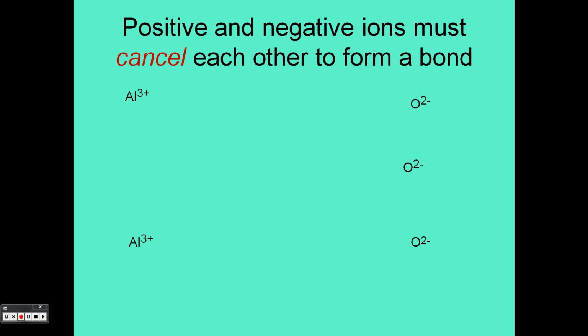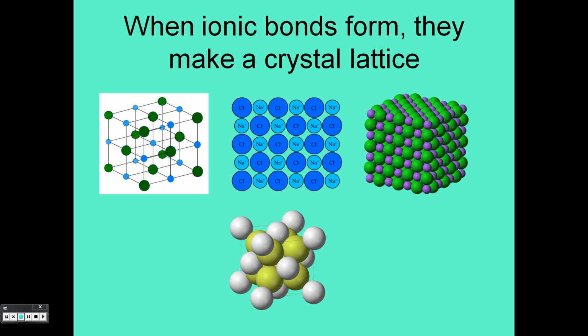Let's say we get really crazy and we have aluminum 3+ and O2-. One of the ways you can look at this is you're looking for the least common multiple, which is 6. 3 times 2 is 6. 2 times 3 is 6. And so those come together, and they don't exactly line up. This is just my PowerPointy way of showing that. And you get Al2O3. So you can see how in each case, the ions are forming together to make a neutral compound. Now, I just said they don't exactly line up, so let's look at what happens.